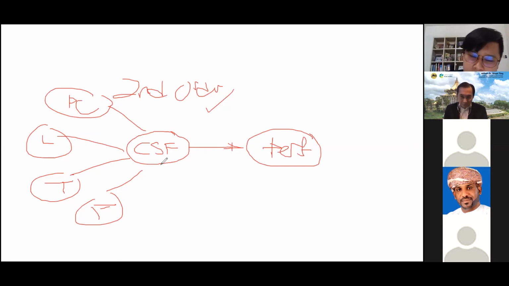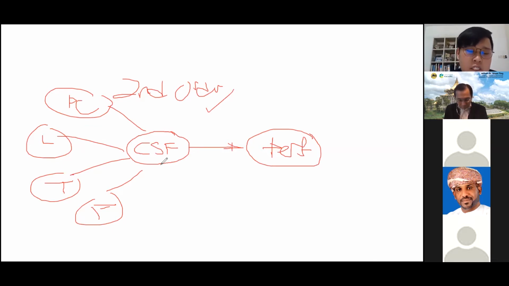But sometimes you are lucky. Out of 10 papers you submit, maybe you get lucky and one gets published. But it does not make sense to say that when you have high critical success factor, you get high performance, because the question here is factors. Okay, critical success factor, what factors are we talking about? So therefore, you can't simply develop a second order construct. Okay, it does not make sense for you to simply develop a second order construct.